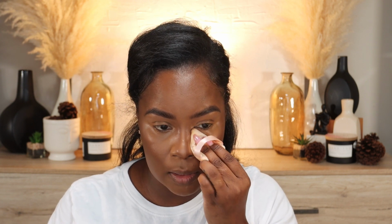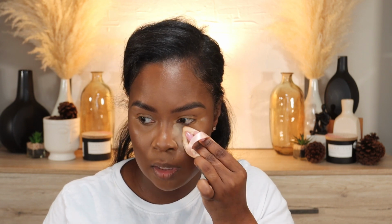And press it into the skin. Press, press, press, come around. Press, turn it out this way. So it's gonna create that angled line right here. And it's also gonna create this line right here by the side of the nose to snatch your nose. Like that. And I make sure I set the side of my nose. I don't really get oily, but I don't like the product to build up right there.